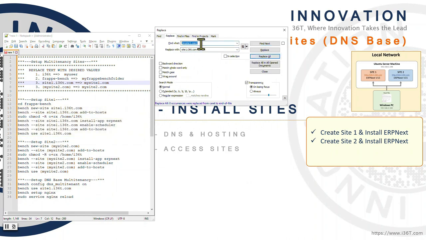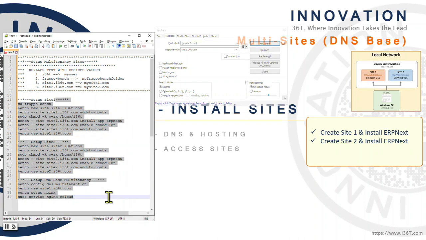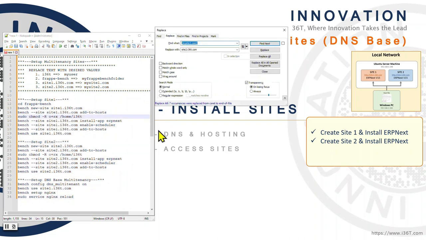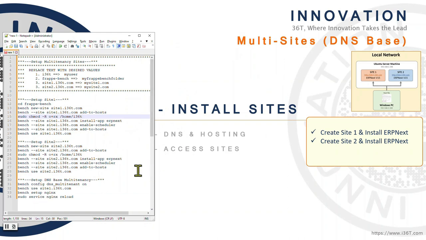Site 2 is still remaining. Lastly, the site 2. So far my script is ready, and I can just copy and paste commands from this file to my terminal. Now I will access my Ubuntu server using the PuTTY terminal.